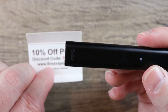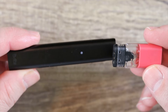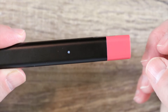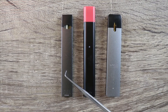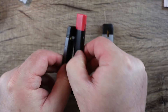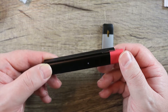You also get a coupon inside that gives you 10% off your next pod purchase — I like that, that's kind of cool. Here is the berry pod that comes in the first box; it just slips in magnetically like that. No particular way is right or wrong — you can put it in either way and it goes in just fine. I wanted to show it next to some other closed-end pod systems: here is the Juul, here is the Miley, and this of course is the Brez. You can see the Brez is just a little bit taller than the other two, basically just as slim as the Juul, but the Juul is definitely shorter.